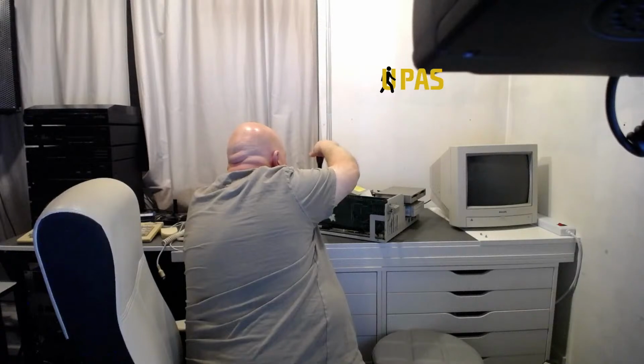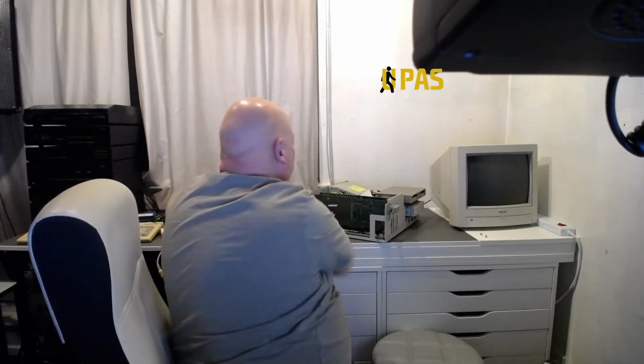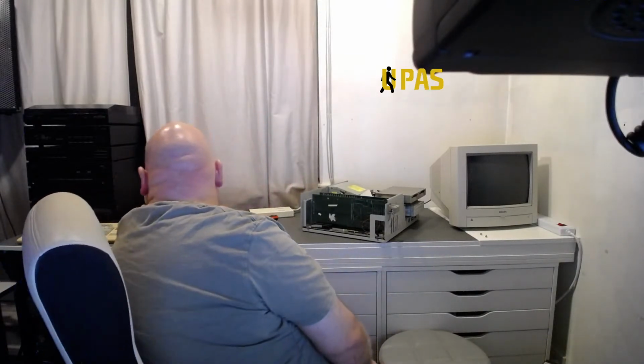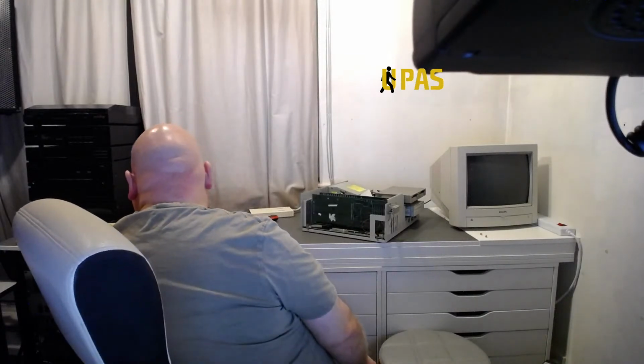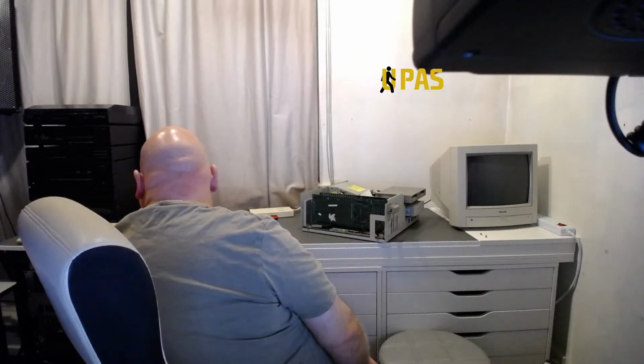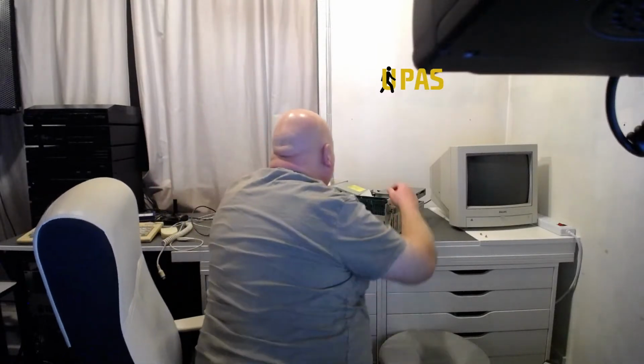Right, I should ground myself really with an anti-static strap, but what I'll do instead is touch something metal. What have I got that's metal? The chassis. There you go, the chassis of my 19-inch rack. That's metal. That power supply is grounded out, so hopefully. Yeah. Right, here we go then. Here goes nothing.